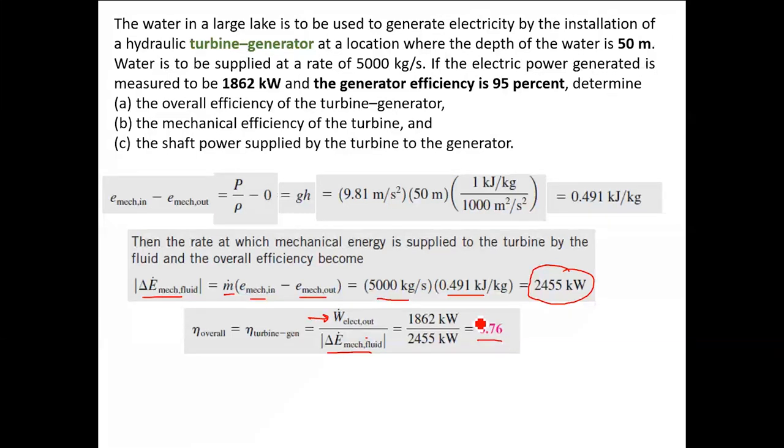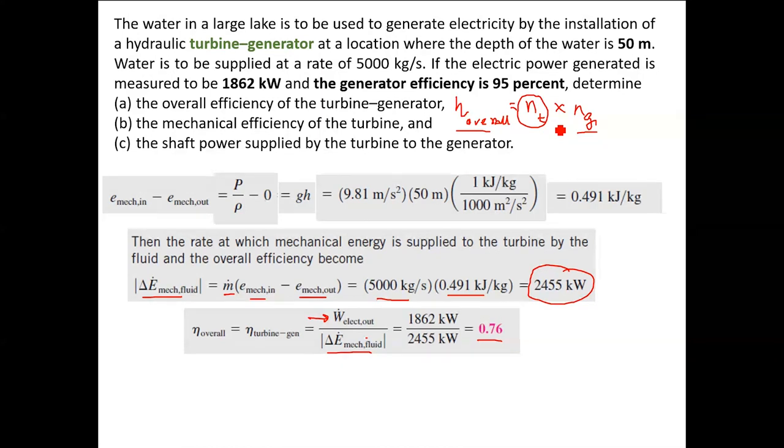In case you have to find the efficiency of the turbine, how can you find out the mechanical efficiency of the turbine? The efficiency of the generator or electrical power is given. In other words, you know that the overall efficiency is the efficiency of the turbine multiplied by the efficiency of the generator. This is evident to you. You have calculated the overall efficiency. This is the only thing left. So you have the overall efficiency and you get the efficiency of the turbine. Clear? Is this point clear to you?